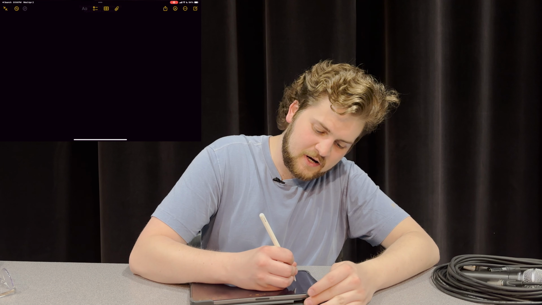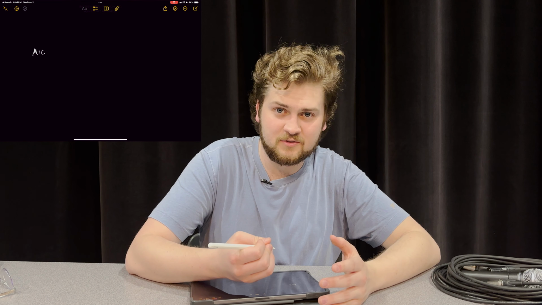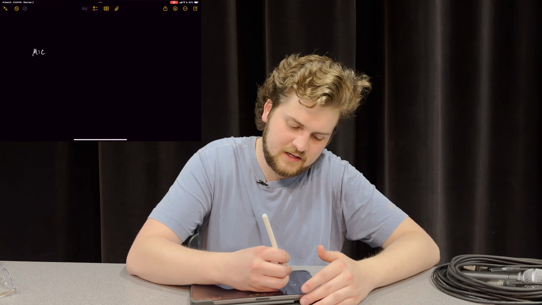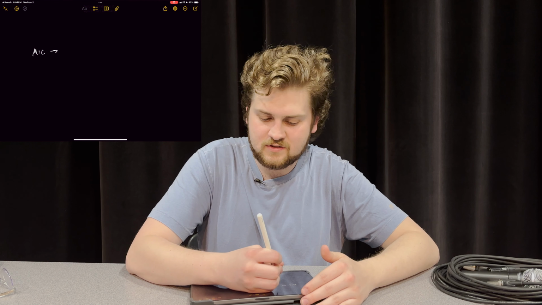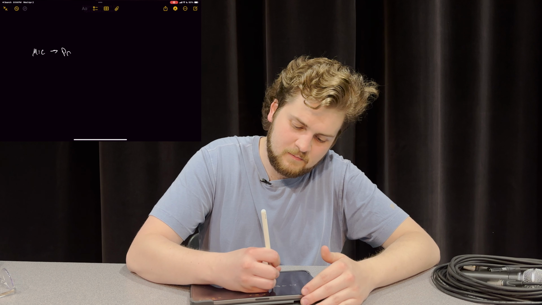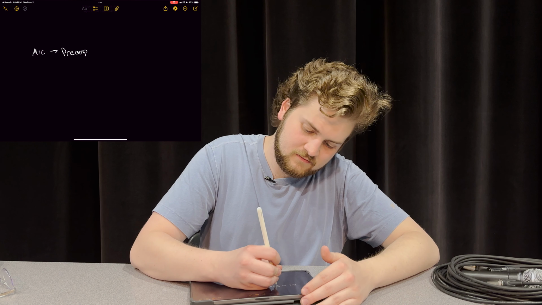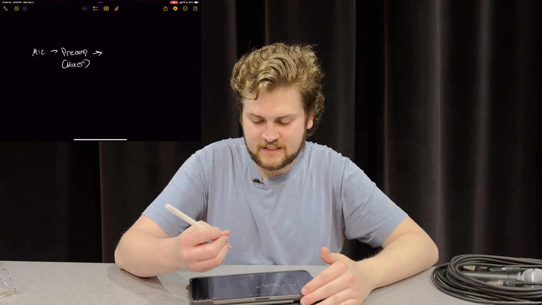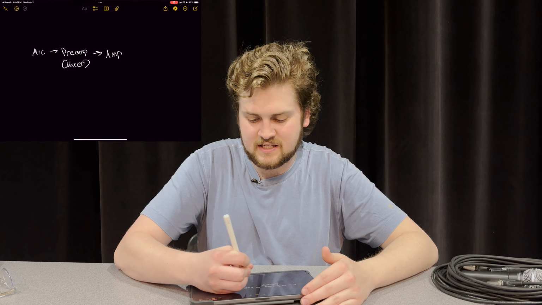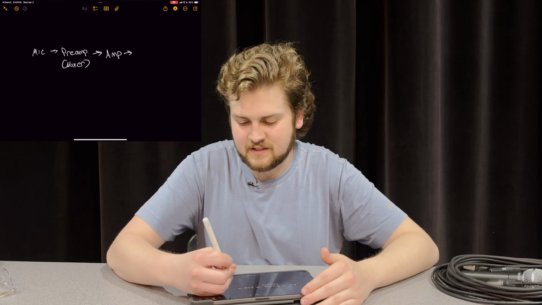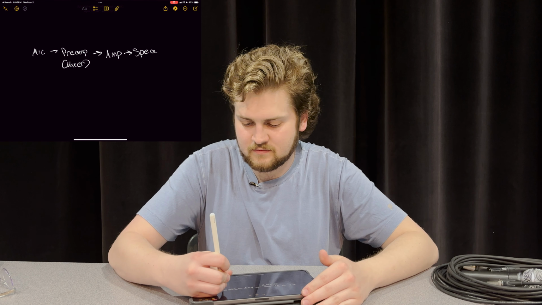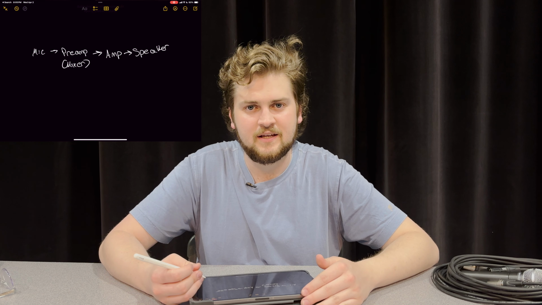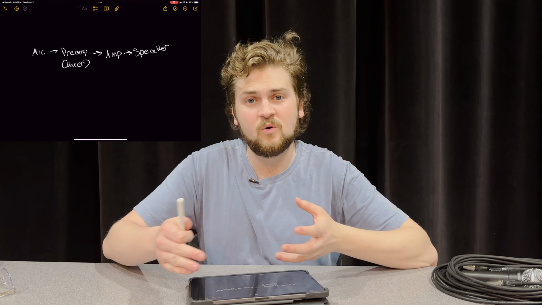Let's put all of this together. I'm going to be using my iPad to draw this out so you can follow along. First we have our microphone, and it produces a mic level. This is the beginning of the source. It goes as a mic level to the preamp, or the mixer. It then goes from the mixer and gets sent to the amplifier. This amplifier boosts it enough to be sent to the speaker, which then sends it out as sound waves. This is the basic flow of your audio.